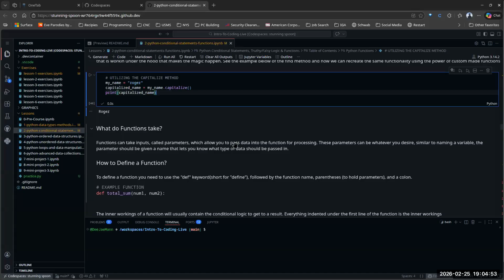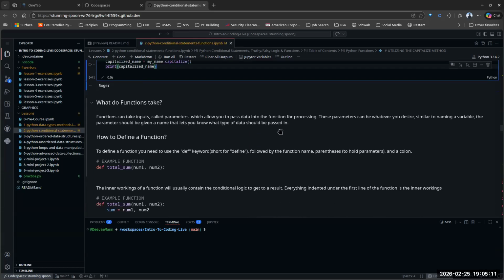So functions, and this is where I was starting to hint towards Todd, this is one of those spots where terminology really matters. And it has to do with functions. Functions can take inputs called parameters.